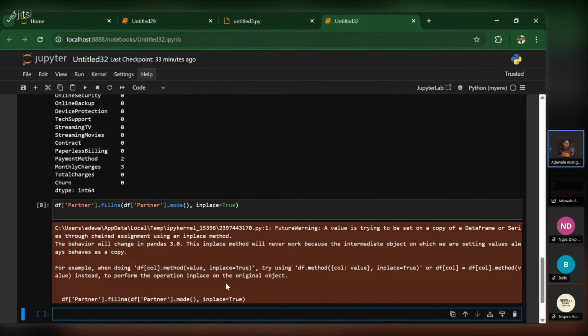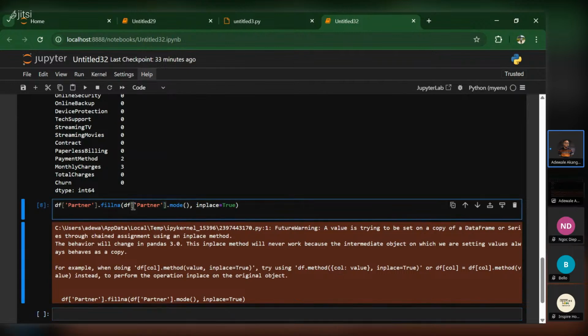okay, it has run, but it's telling me that as early as pandas 3, the format I'm using has changed. That I have to use, for example, when doing df[column].method with value and inplace, try using df.method, then column and value. Okay, see what it's telling me here.